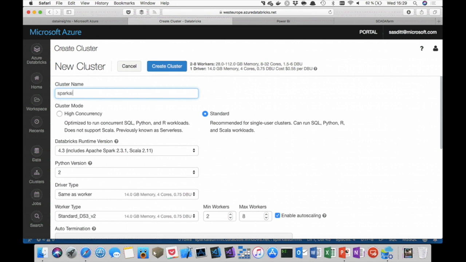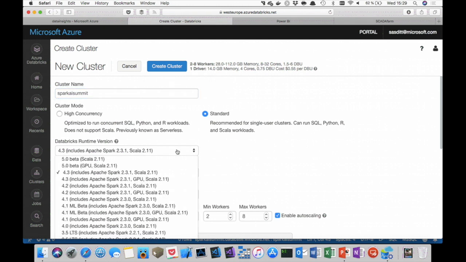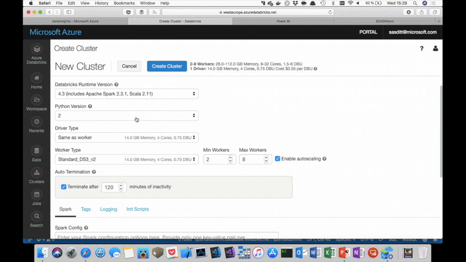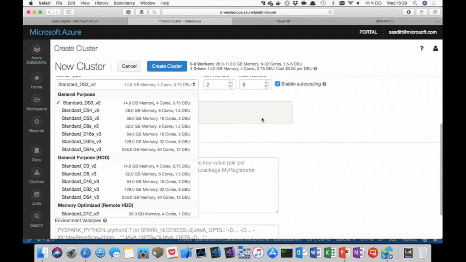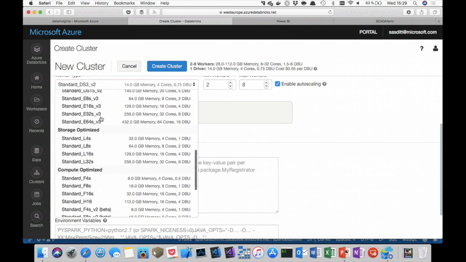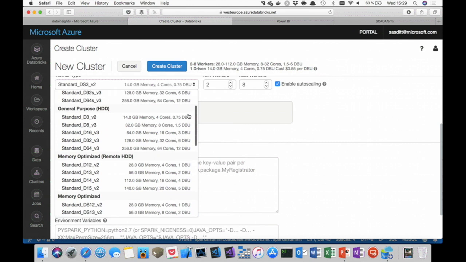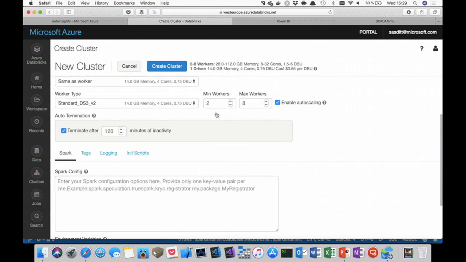Giving the cluster again a name. And then decide if I want to have high concurrency or a standard cluster. Standard is fine for me. And picking a Databricks version, which means the different Databricks versions, and you see those come in pairs, more or less. One is GPU enabled, one is not. So picking the version of the Python runtime, and then, of course, the virtual machines which will be generated for that cluster. You can pick from a various list of machines, and of course, the grayed out ones are only GPU enabled. And since I picked a non-GPU version, I cannot select them here.